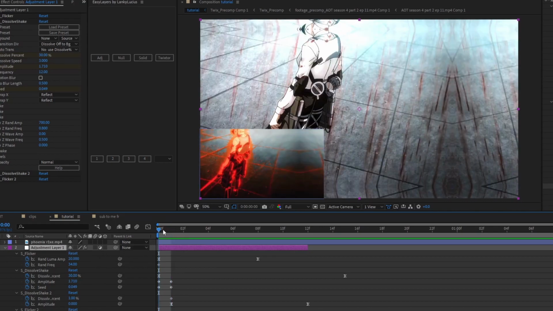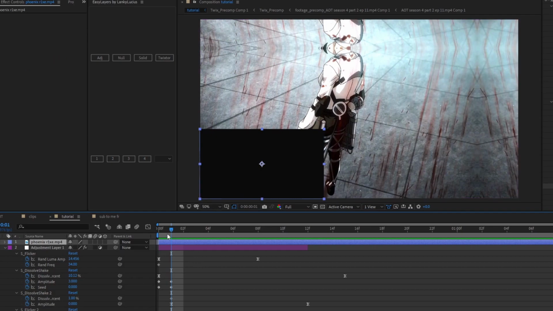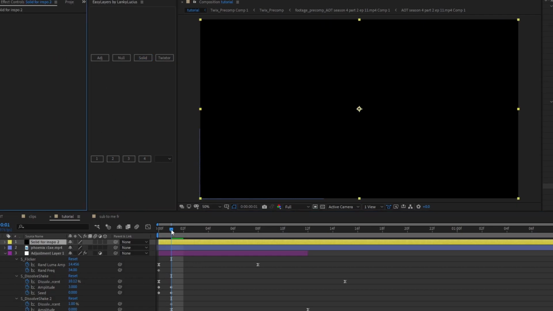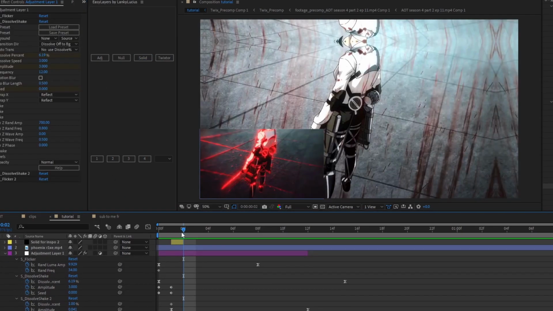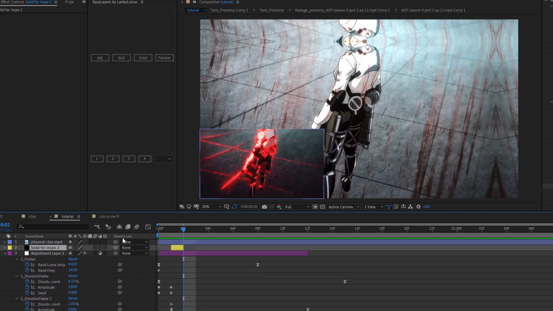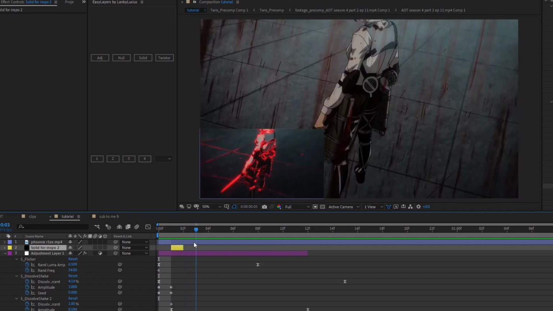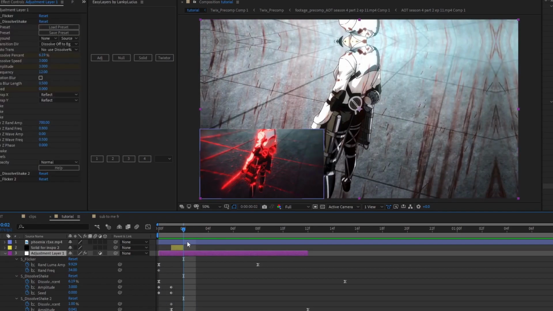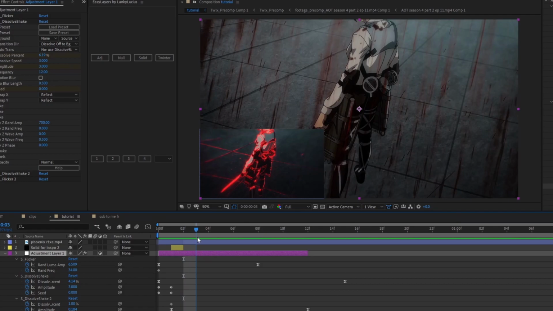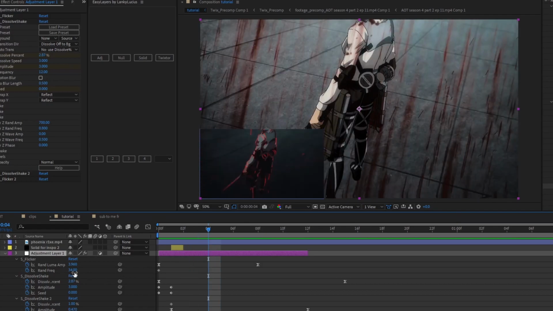So basically he's got just a black screen right there. So that's pretty easy for me to do. I'm just going to go black solid and place it right there. And we're going to put that under that, so it flickers a lot harder. And then he has a pretty bright scene right there, which I also have. And then a darker one. And then it gets even darker right here.